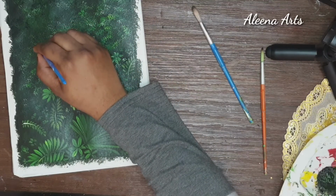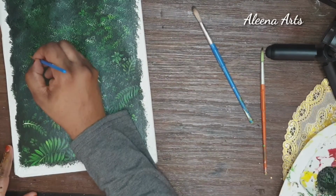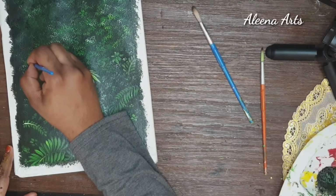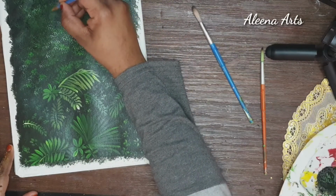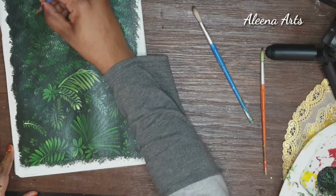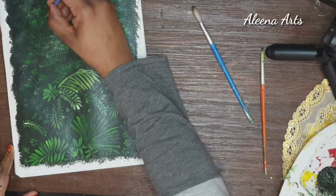Slowly, you don't have to rush, like I say. The more time you take to form the foliage, the better it will look. I assure you, if you take more time doing the small details, the end result will become better. You will see that the foliage you're trying to do will become very good and will look really realistic.